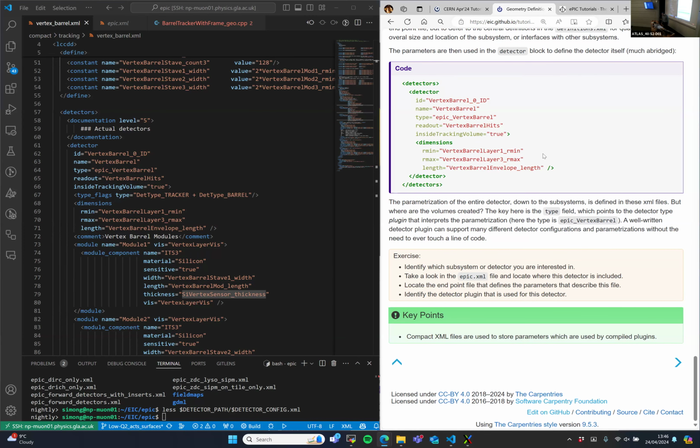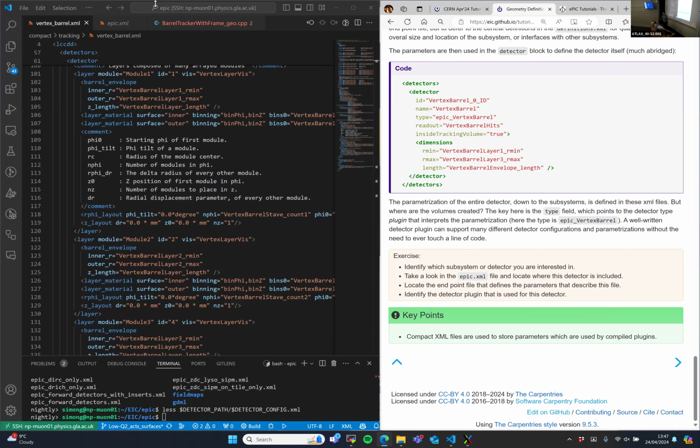So yeah, you can go have a look through this, find a different subsystem that you're interested in, and try and work through how that is built, where to get, if there's a specific path from the epic.xml that you need to take in order to get to that, and where all of the parameters that you might be interested in are defined.